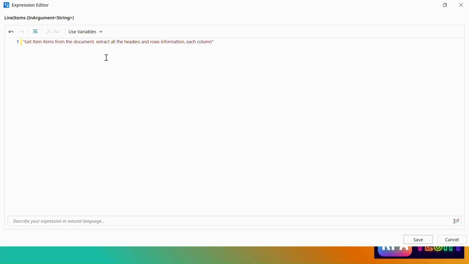Each column should be separated with pipe and each row should be separated with new line, and the extracted details should be same as PDF format.